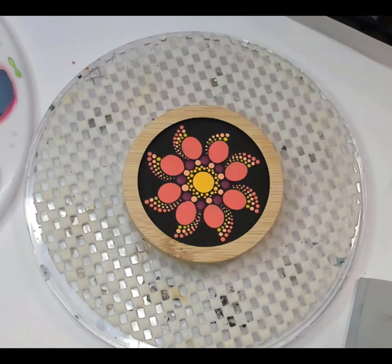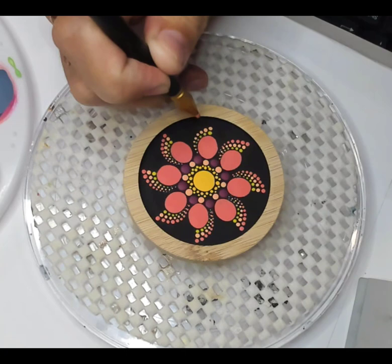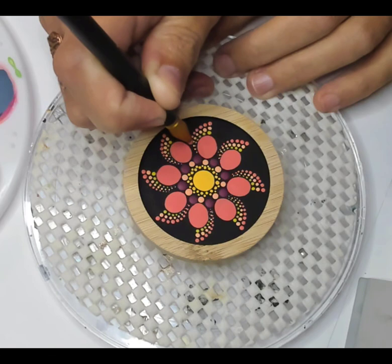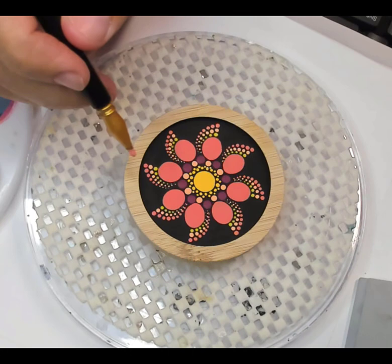So I went around with the coral blush, and I have one more here to do. I'm gonna have to have my hubby, he's the technological genius here in the family, take a look at my hard drive. I'm not sure what's going on this time. So all of that was the next round of dots there.